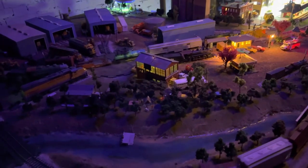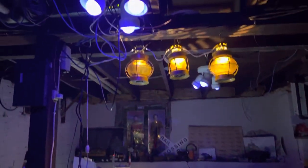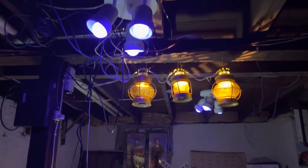All right, this is nighttime now. Nighttime is achieved with smart lighting, and it is kind of bright down here, so it only really works at night. But it works out pretty nice. You can see those smart lights up here, and you can see my railroad lanterns. This is what we have. Not everything was lighted. Didn't have time to get to all of that, but you can see lights in the buildings that are important.